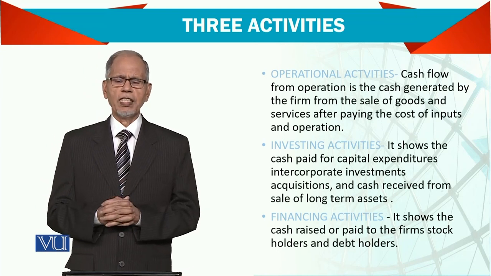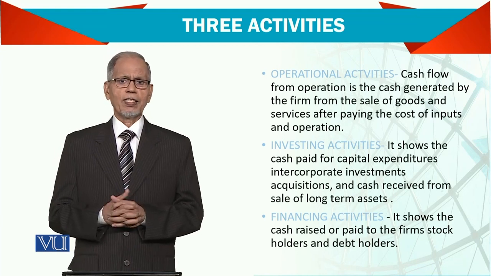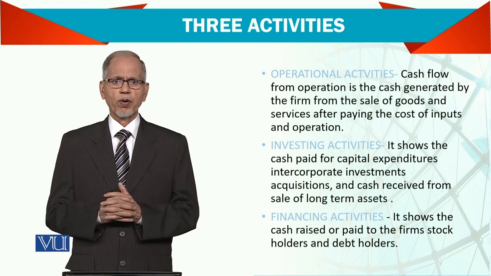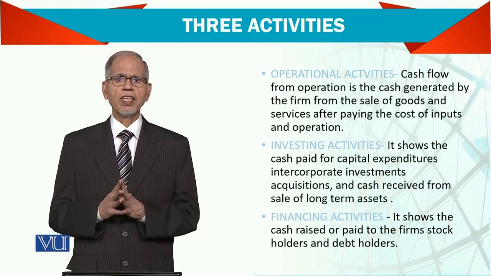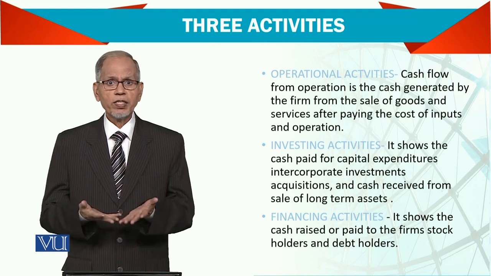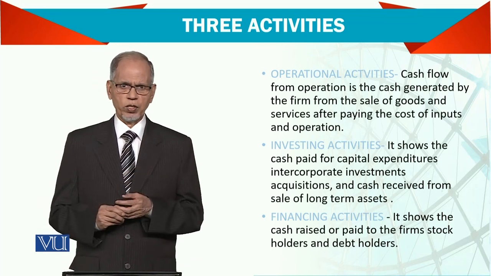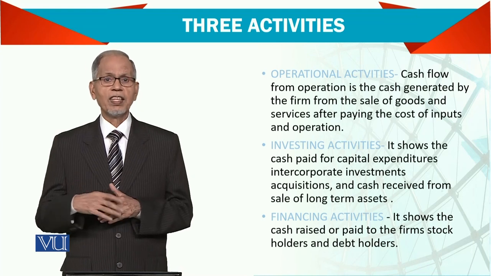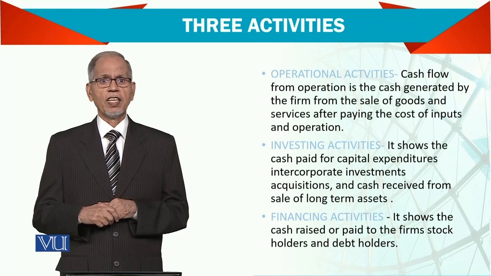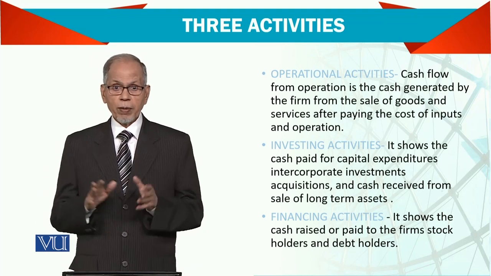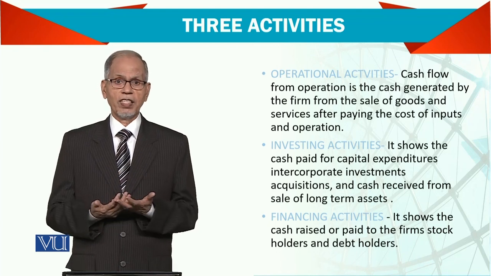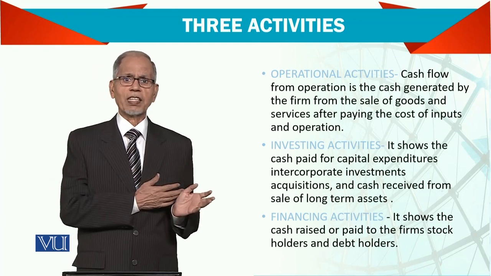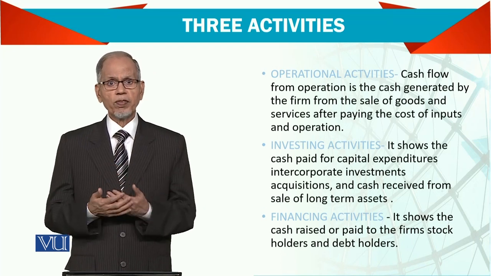Another important issue in this activity is the direct method, which is simple. But so far as the indirect method is concerned, we start with profit and we do adjustments in those profit figures for items which are not involving cash flow but are reported in the income statement. Major items are depreciation, losses, or any other adjustment where cash is not involved — these will be added back to the profit. Similarly, if there is a gain from selling an asset, that gain is added to the profit, but the money received from selling the asset goes to the investment activity, and the gain added to profit will be subtracted.